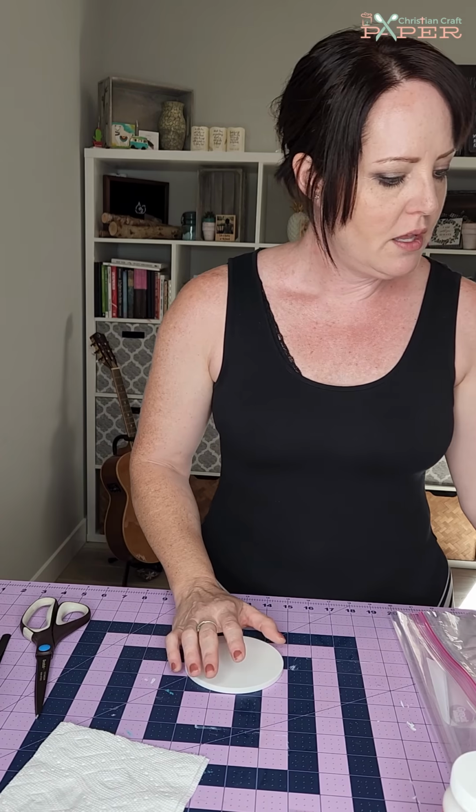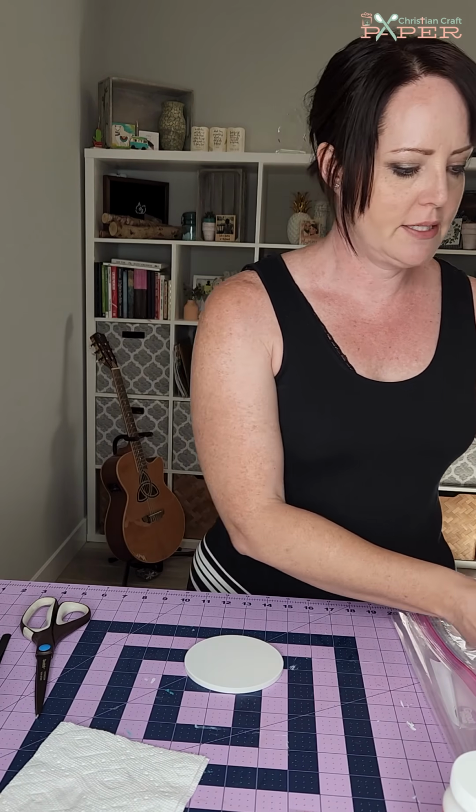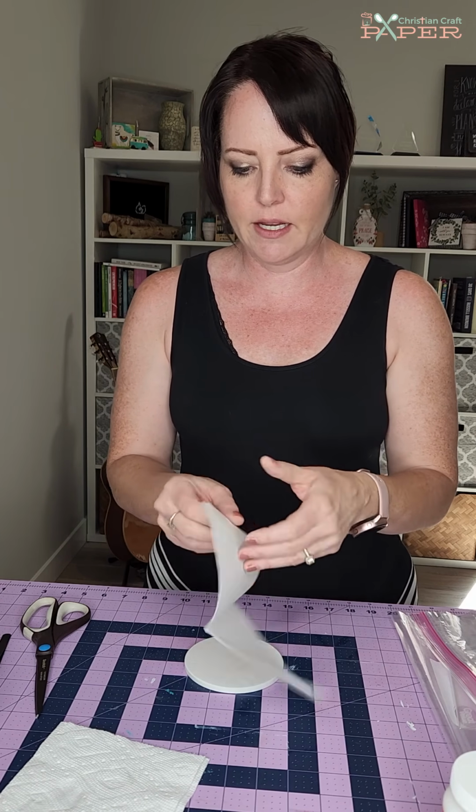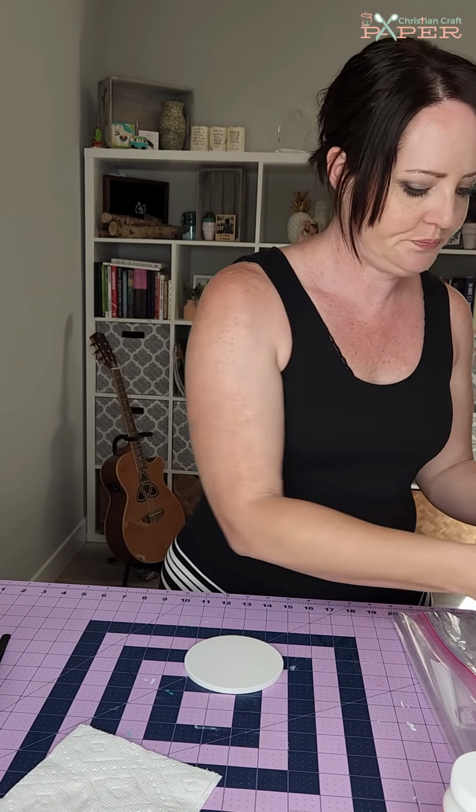So I'm going to do the circle one today. So the first thing that we're going to want to do is kind of what we always do here. I think I did this napkin last time, so I'm going to do this one. I always cut out the design first because then it's less paper to work with. So you want to cut out just the section that you'll be working with. This cut doesn't need to be perfect.